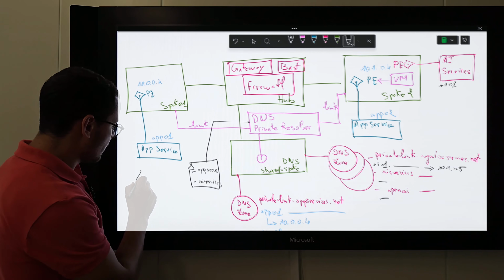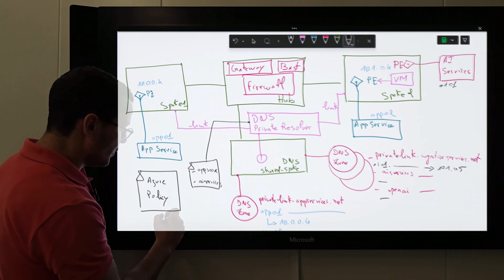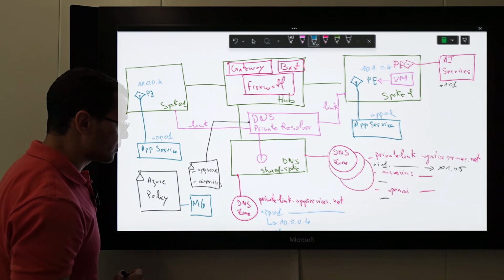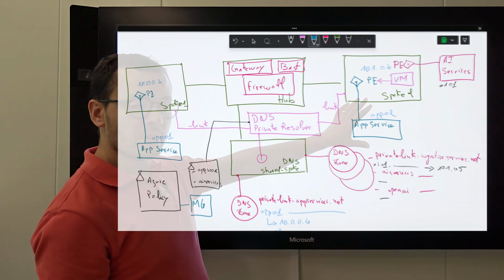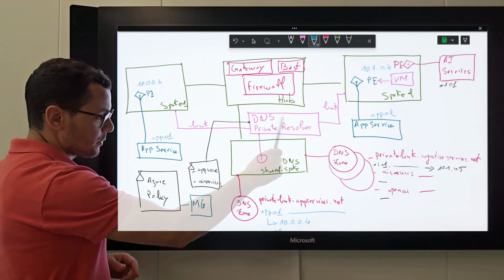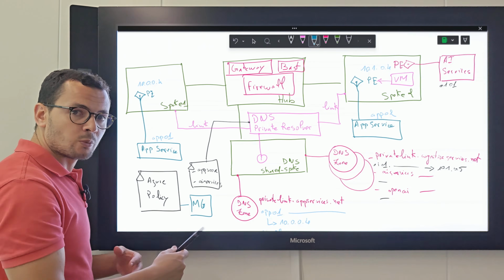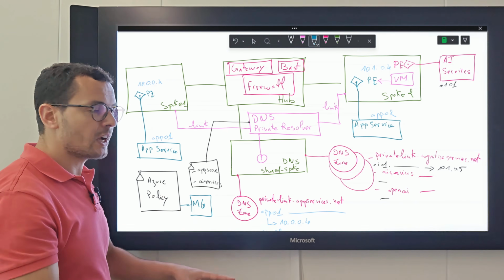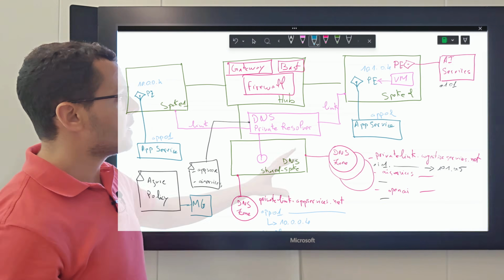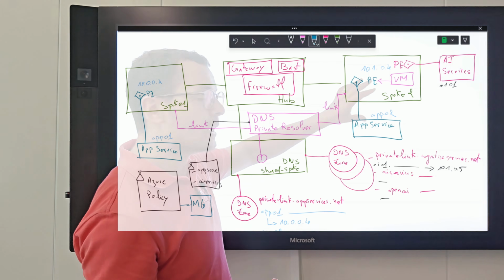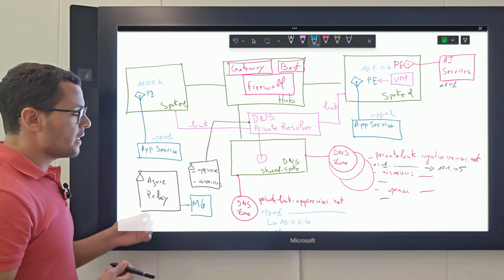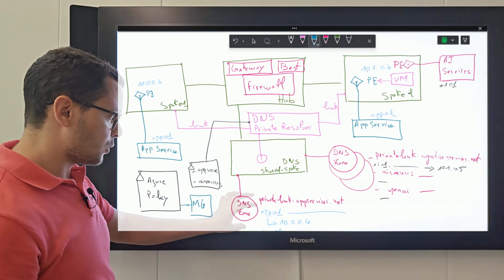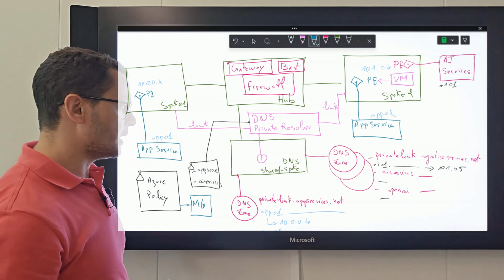So this means that here we need to use a policy. We typically attach it to the management group, because within the hub and spoke model, each spoke will live within its own subscription, and those subscriptions would belong to a management group at some level. So we attach that policy to the management group. That way it will be applied to all the subscriptions behind it, and to all the private endpoints within those subscriptions. Then that policy will look for those private endpoints with their private IP addresses, and add them automatically here within this private DNS zone.